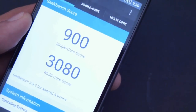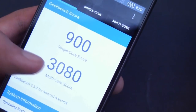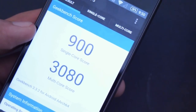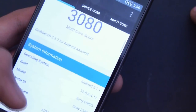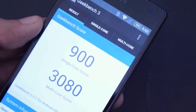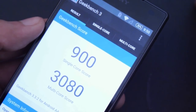Okay, so we got a single core score of 900 and multi-core score of 3080. This is the latest application that I downloaded, so no problem with the application. But I think maybe the application is not optimized, or maybe the scores are low. But I mean, it's just benchmarks, okay?